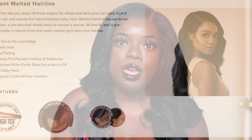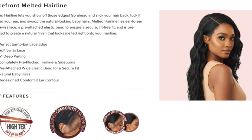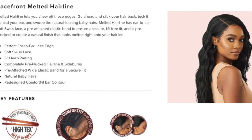Now, if you're unfamiliar with the Melted Hairline collection, this collection is like my favorite hair collection right now, primarily because they are really stepping it up when it comes to synthetic wigs in this collection. You'll see the care card here, and it shows you all the different colors that are available. And y'all know one thing I love about Outre is the way that they do color on their units. And inside, it tells you all the distinct features from this collection.